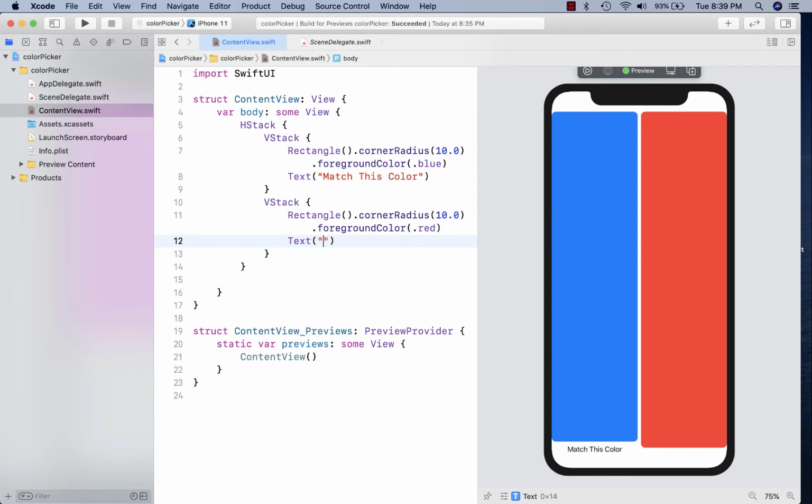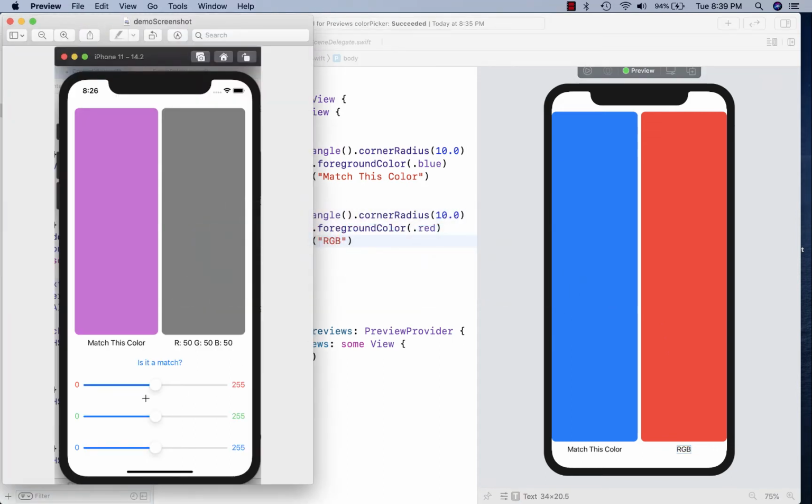And the way the text is going to work is it's going to be some RGB values. The way this is supposed to work is whatever the value is down in the sliders will then show up here in the RGB label. So these sliders get adjusted, the RGB label here gets adjusted. Right now I've just tied it to RGB because we're just working on the layout for now. Okay, so now we have our color swatch and our text.